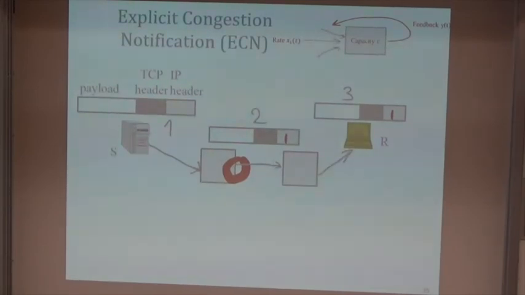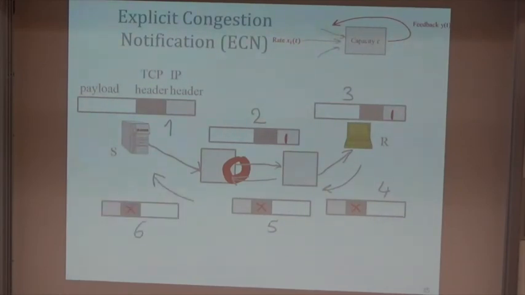Now, if you use ECN, the job of TCP and of the operating system here is to make the link between the IP header and TCP. So when the receiver receives a packet that is marked in the IP header, in the reverse direction, it will echo this in the TCP header. So it's called an echo congestion experience. So the TCP header has a bit, which is here marked with this X, this cross, and it will be received at the source. Now the source analyzes the TCP header. One of the bits is marked here. So the source will say, oh, there is congestion, and it will react to congestion as if it were a loss. It will do exactly what it would do with TCP Reno if there were a loss.